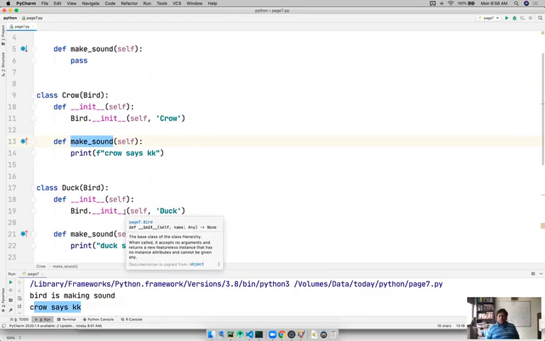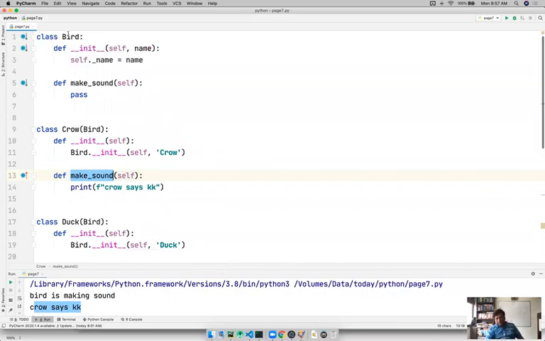I hope you can understand. You cannot have multiple methods with the same name in Python in the same class. I'm not talking about the same class here. This class is different, this class is different. So I'm talking about the hierarchy here, or the inheritance, where the base class and derived class, two different classes, share the same name. This is called method overriding.